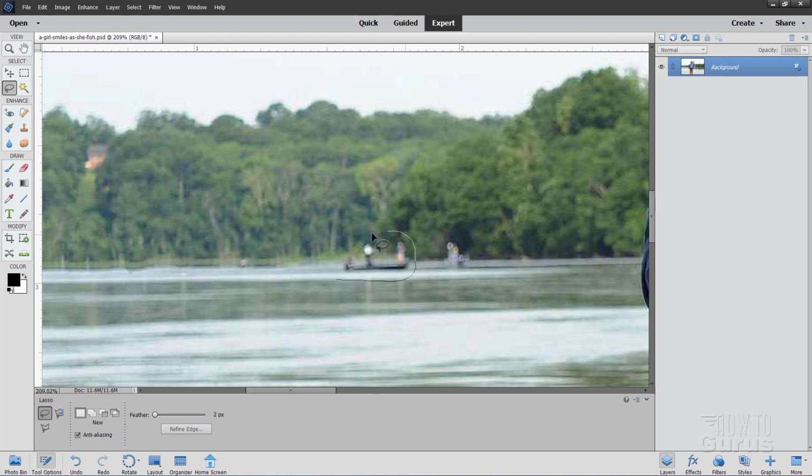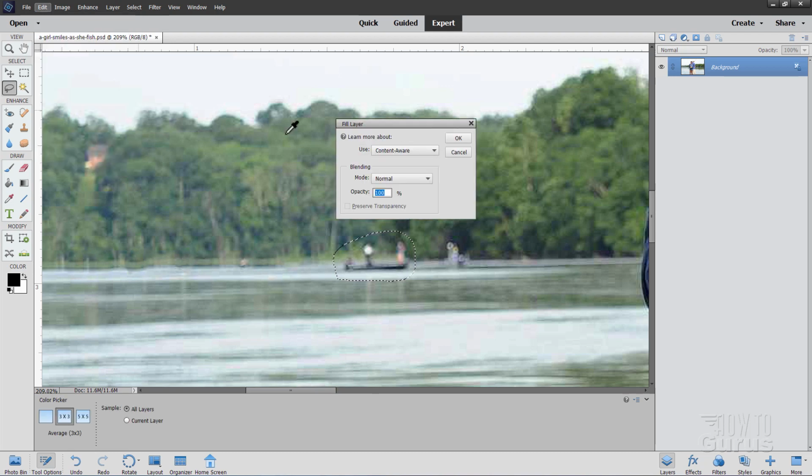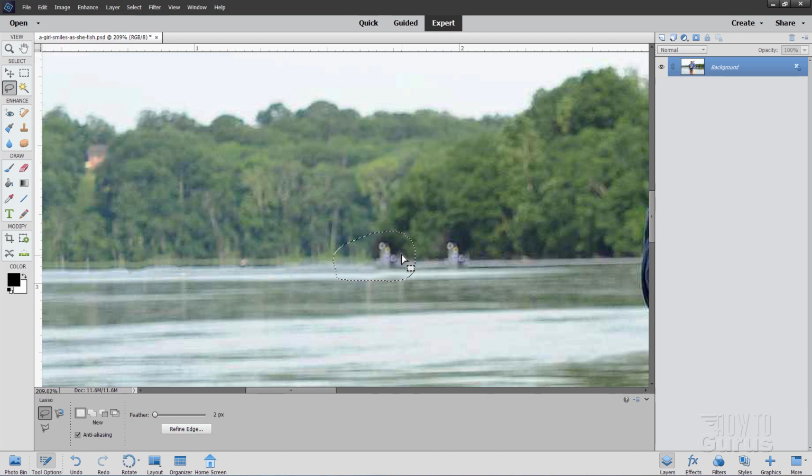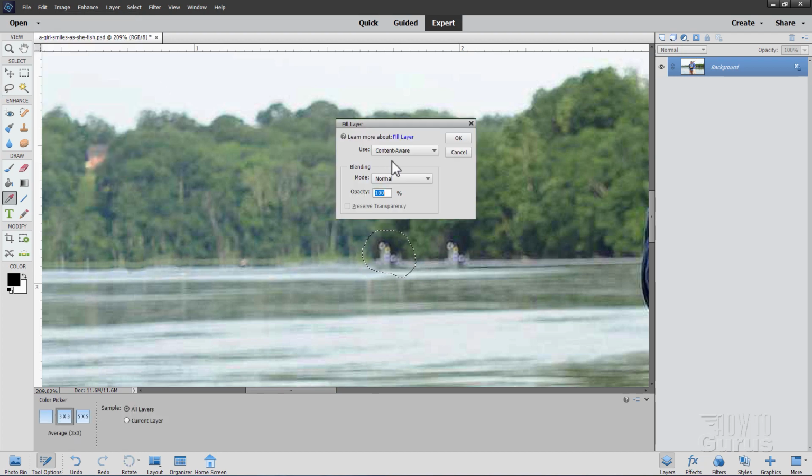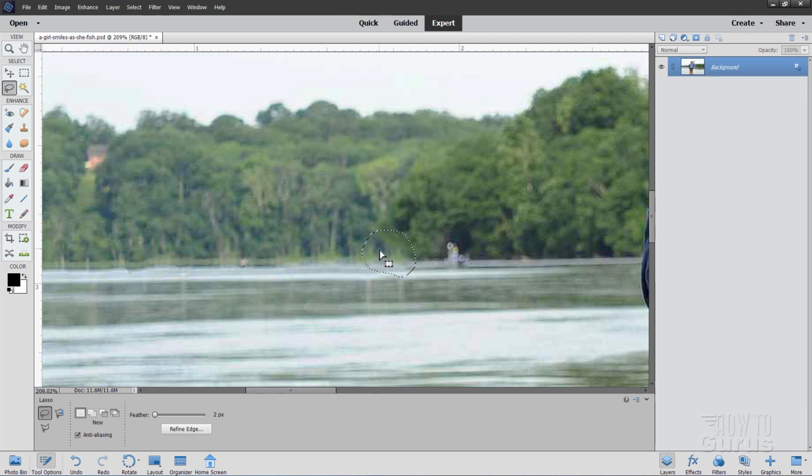Let's get this boat out, then we'll take out that last boat over there. And then Edit, Fill Selection, okay, and there we go. Now this time it grabbed from the right-hand side as well, so it's grabbing from both sides on that one. But I still think it's going to be going to the left most of the time. And that did. That bit here looks like it's from right in here. Okay, just deselect that. And our last one right here, and that should finish off this section. And okay, and there we go, Control D to deselect.